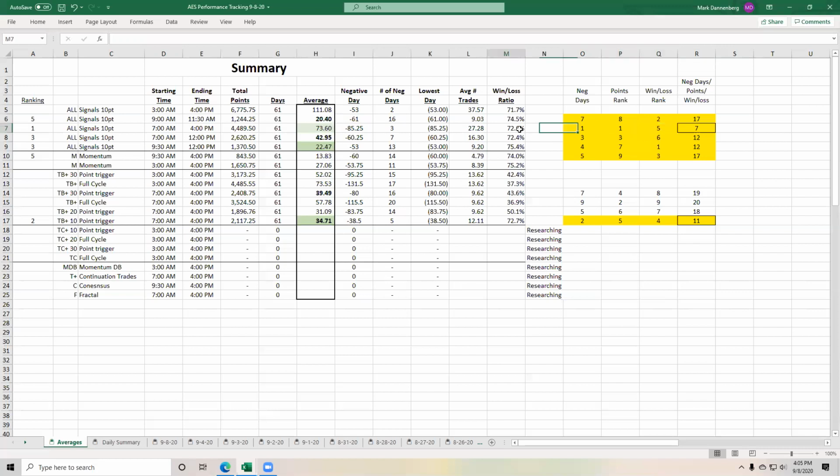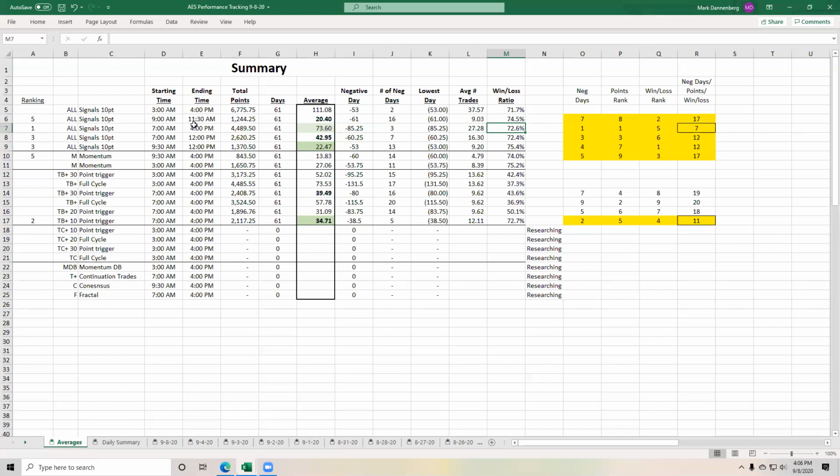But you can see in the win-loss categories that 72.6% win-loss, we're within a couple of percentage points. These are all in the low to mid 70% range in terms of win-loss ratio. Well, we've got other categories that are in the 43% or 37% range or 50% range. So when I look at all those factors, the optimum category to be trading is really 7 to 4 all signals. Now you might not want to do that.